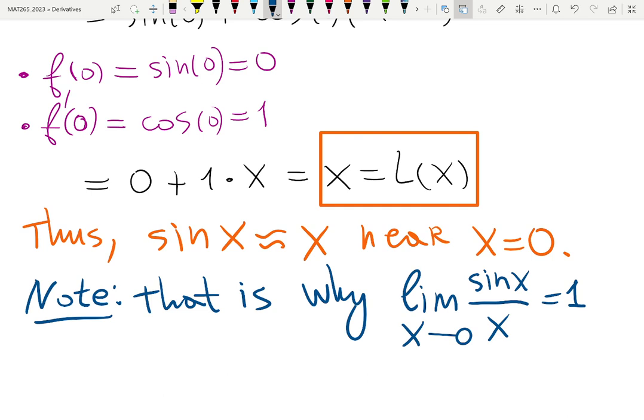Wait, so if sine x is x as x approaches 0 basically, would that mean that as x approaches 0, sine x is just x? What? As x approaches 0, sine of x just evaluates to x. Mm-hmm. Is that what it means? Sine of x, oh yes, around 0, sine of x is x. So if we have a limit that says exactly, limit as x approaches 0 of sine x, then that's just x, or is that 0? Oh, good question.